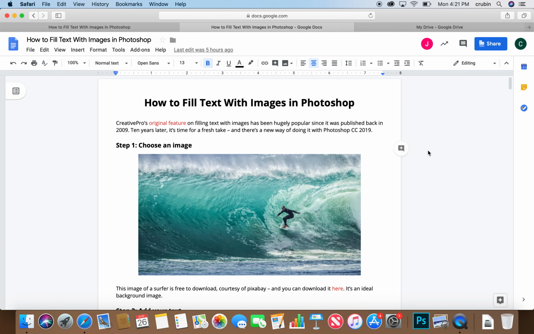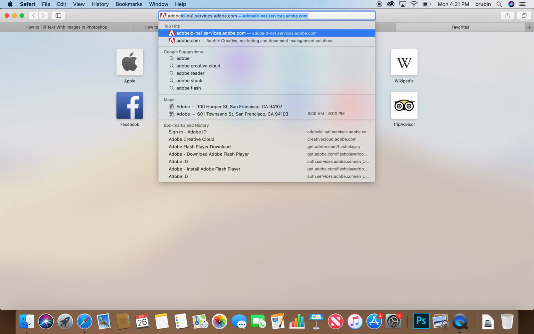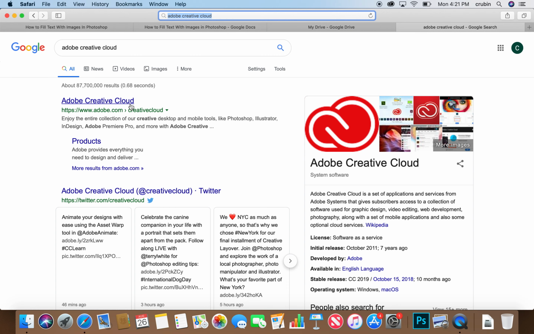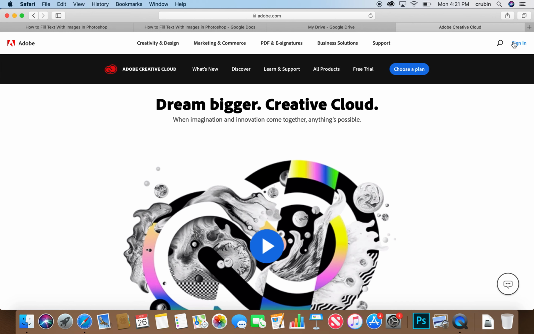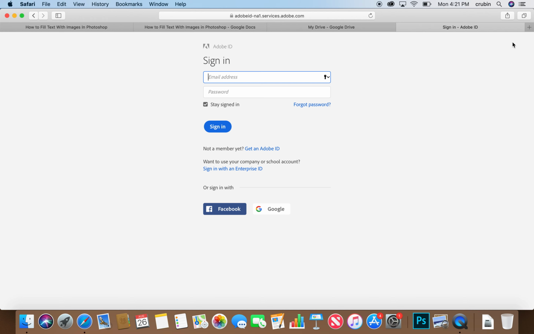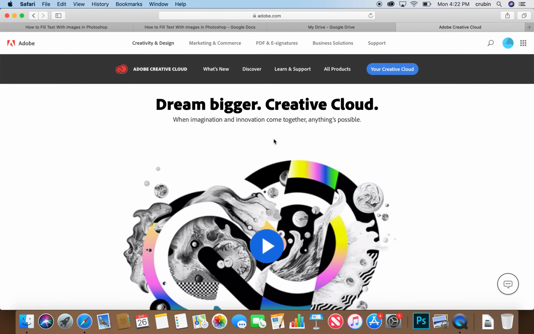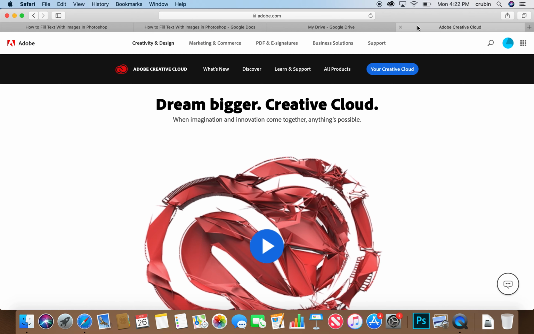The next thing I need to do is open up my Adobe Creative Cloud. To do that, I'm just going to type in my address bar Adobe Creative Cloud, and eventually you'll have a shortcut to that. When I go to the site, I'm going to log in. To log into Creative Cloud, I simply go to sign in at the top right of the screen, and I'm going to sign in with Google. That's really nice for us because we have this enterprise ID with our single sign-in for Google. When I do that, it's going to just log me in because I'm already logged into my Google Drive, as you'll see.